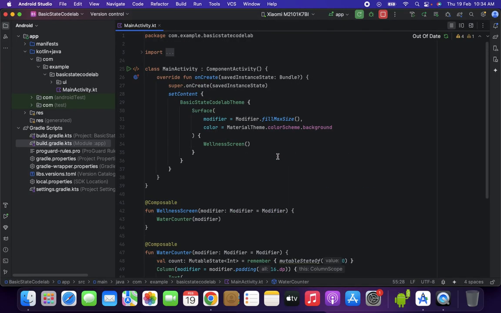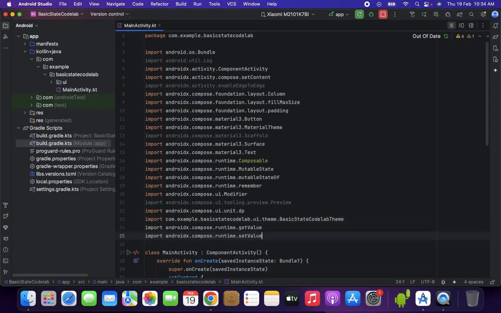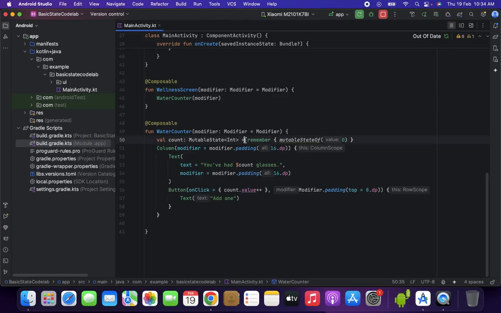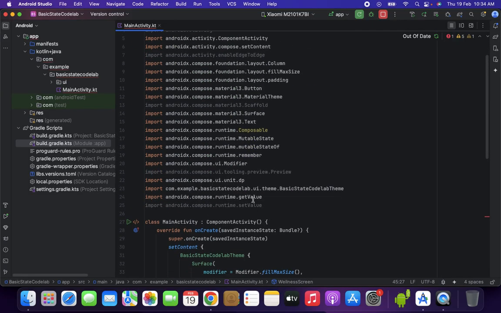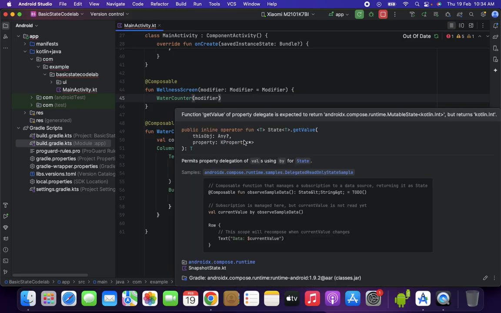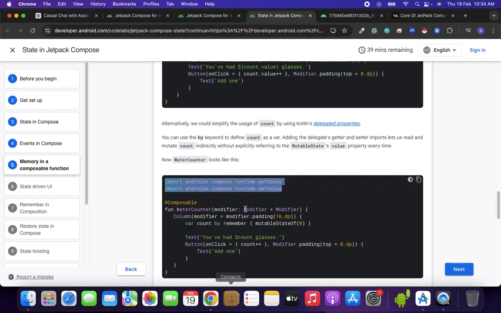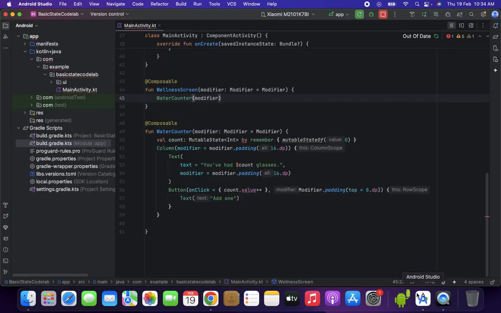If we add this import and use the delegate, var count by remember, then with var count by remember, we only have to give the dot value parameter.